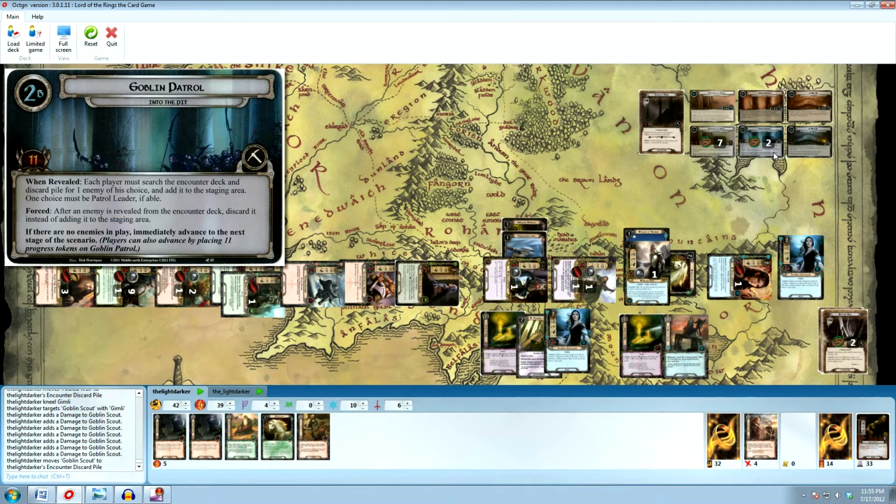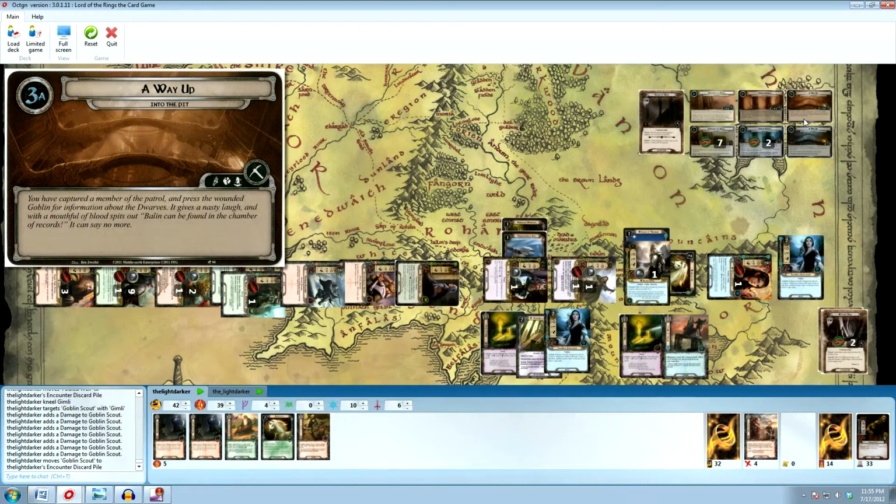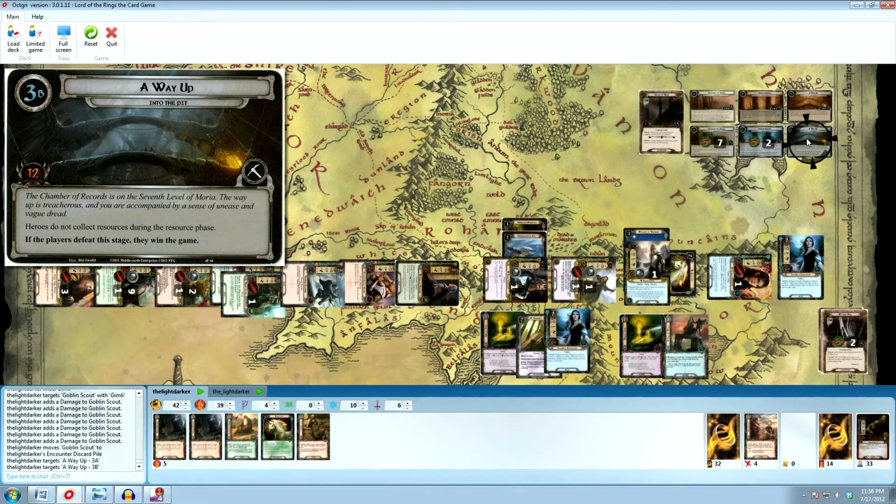Something to keep in mind is that now this quest phase is going to trigger, and it reads, if there are no enemies in play, immediately advance to the next stage of the scenario. So even though I've only got these measly 2 progress tokens, that does not matter. I'm going to move to 3A, and then I'm going to go ahead and transition to 3B. So at this point, heroes no longer collect resources during the resource phase, but if I defeat this stage, I win the game. So I'm on the very home stretch now.